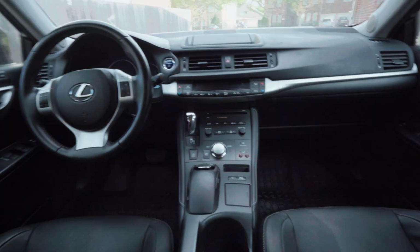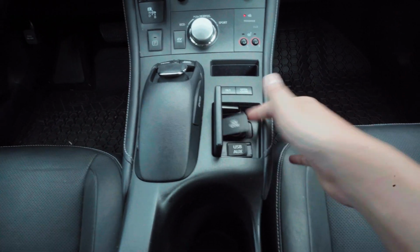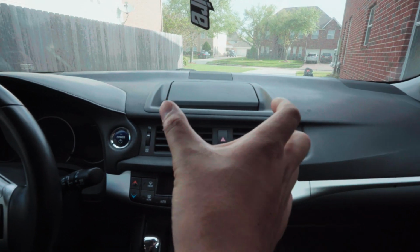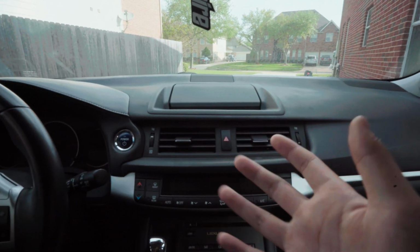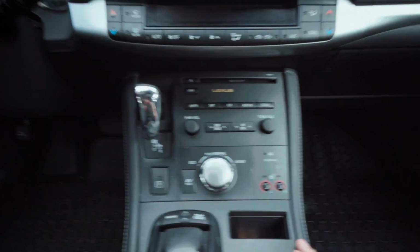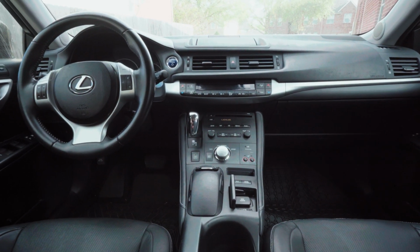Interior of the CT200h hybrid. We have your joystick here, a little USB and cigarette plug. You have the screen right there. It's very small. I have the normal issue with most CT and Prius, the screen is yellow. I'll show y'all in a bit. I have the, I guess, center console area. Should be a simple install. So let me prop y'all up on a tripod and let's get to this install.